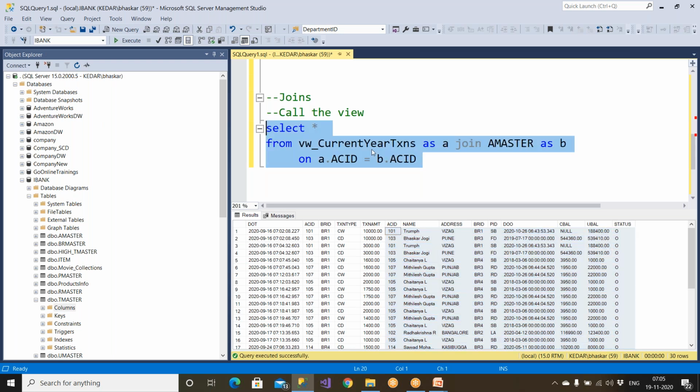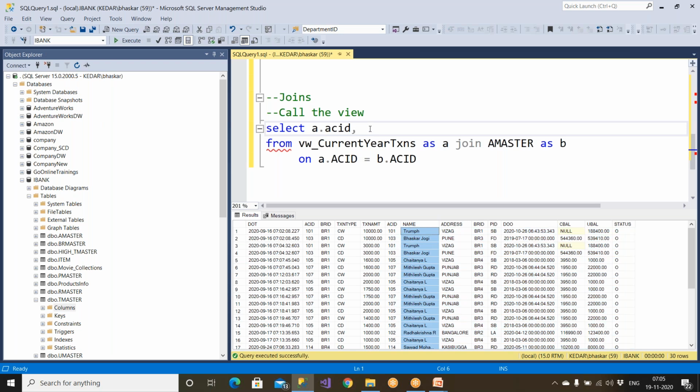What all you need? I need account ID. So A dot account ID, because it is available in both places. I wanted to have the name, okay? And I wanted to have date of transaction, and branch is available here and branch is also available here. If something is repeated, definitely you need to give a branch ID.